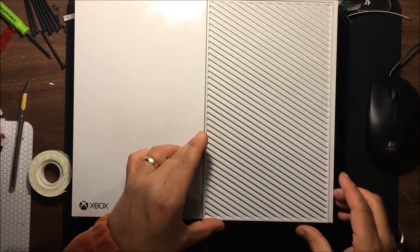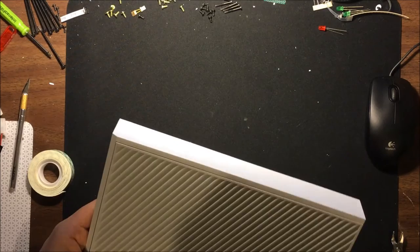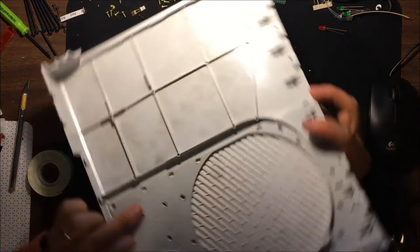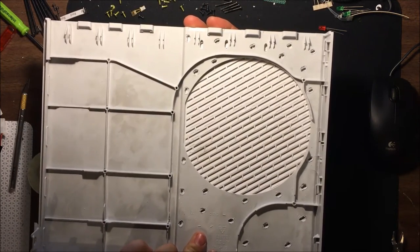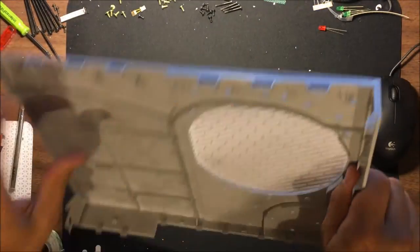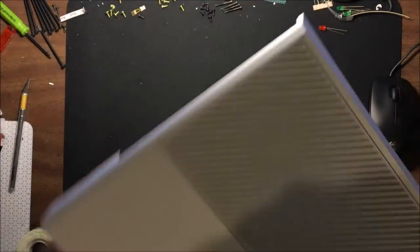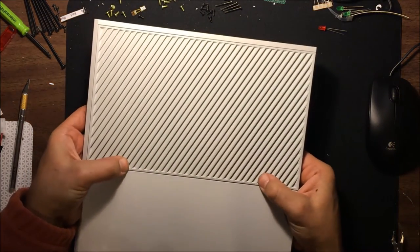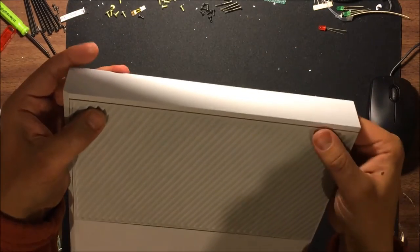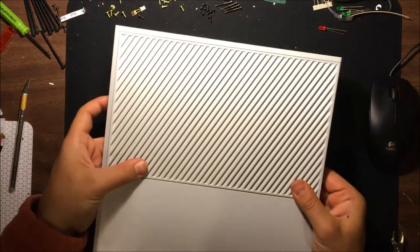What we do is line this up. All I basically do is line up the lines so they look fairly straight, and then we push it down, apply as much pressure as you can. You can see here on the inside, nothing's really changed other than now we look going this way. Should hold well enough. You can't really tell the grill's ever been removed. And with this foam tape, time only makes it stick better. But we got a fairly good seal there. So, yep, there you go.